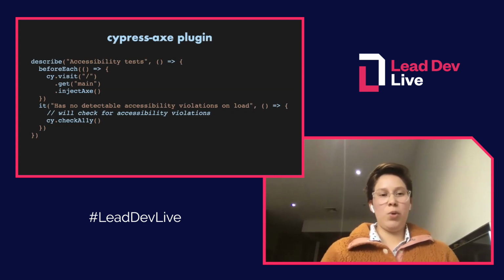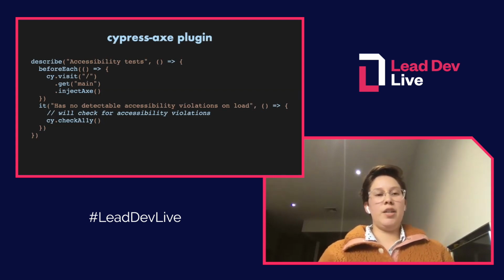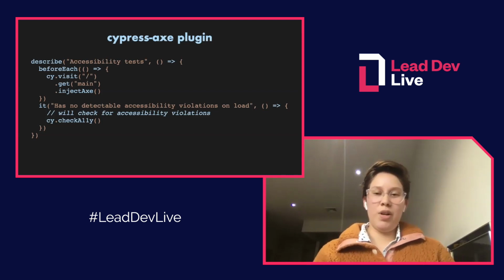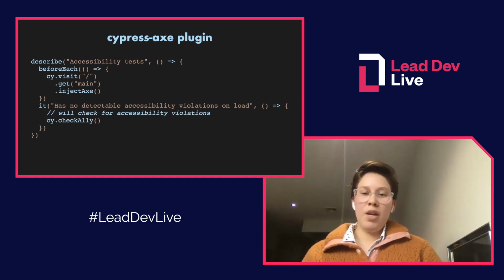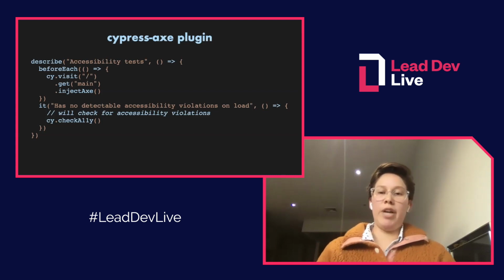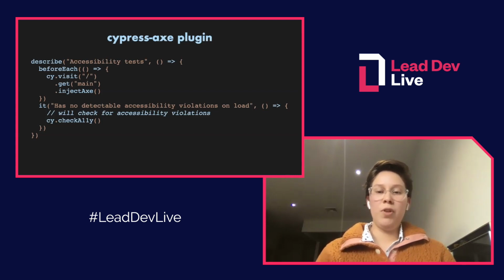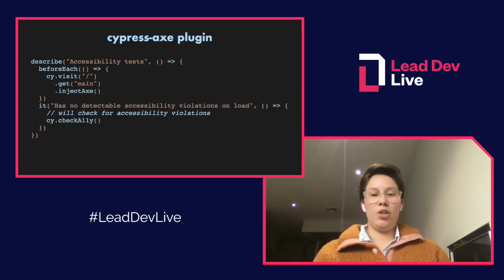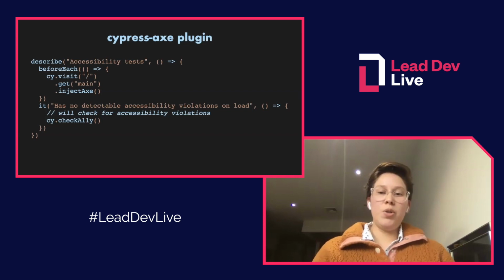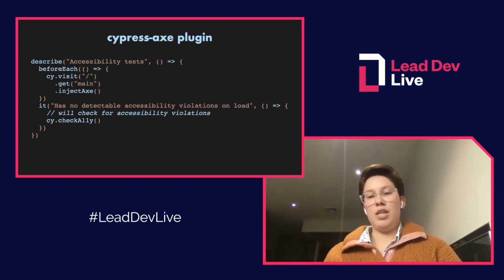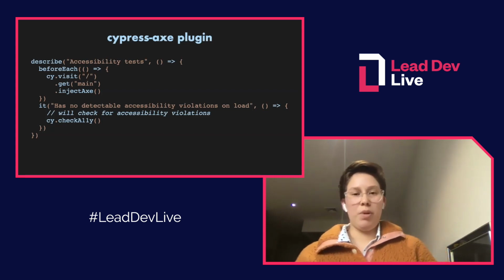One thing to note if you are using Cypress is there is a plugin called Cypress Axe. It's also powered by the Axe Core API. And similar to Lighthouse and React Axe, it checks for accessibility errors and lets you know where you can improve. But now it does it inside your testing suites. So you can keep all of the same validation in the same place, and it allows you to easily integrate into your CI/CD pipeline.